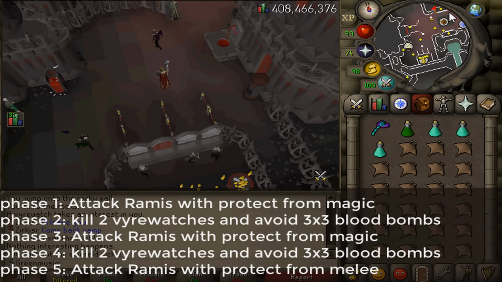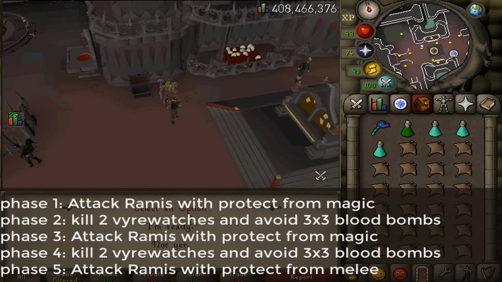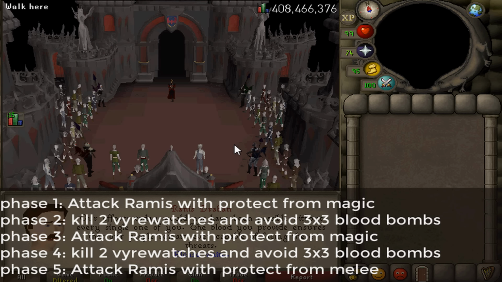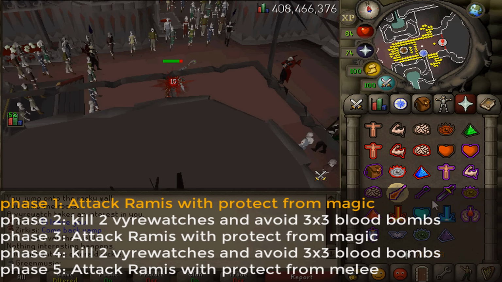Let's go north of the brown quest start. Here you'll find Kyle Forshaw. Let's talk to him and select yes, I am ready. Alright, use protect from magic, and let's attack him.